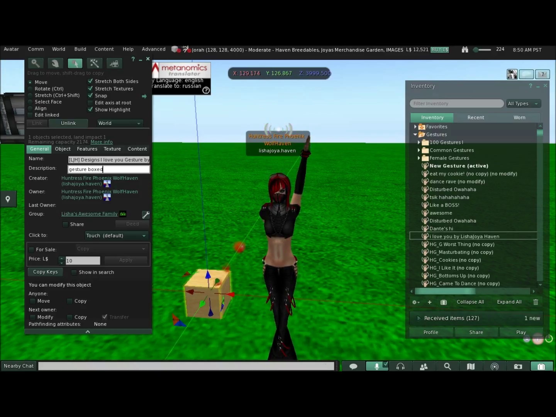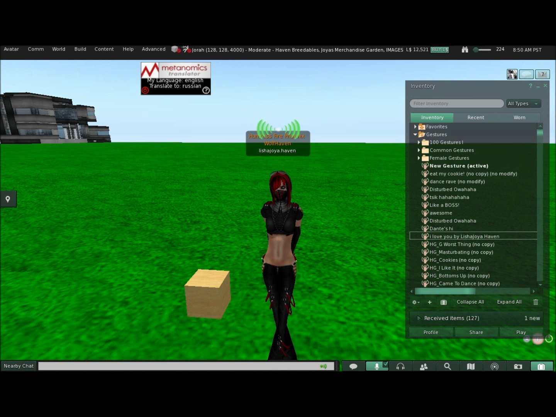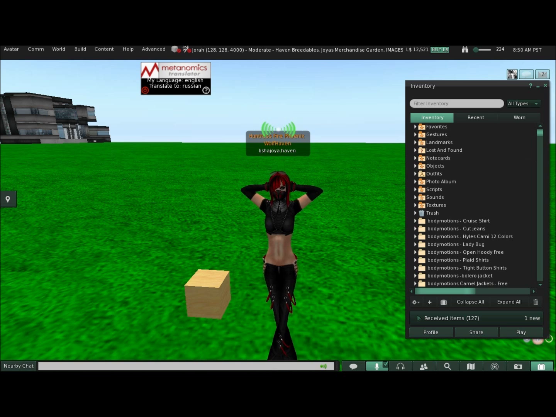Now get out of your dialog box, and if you want to add a texture onto it, you can. For this one I'm going to add a random texture, and I apologize, it's not going to be my logo because my inventory, if you can see here, is still fetching. It's at 9,000 something. It's usually 250,000.